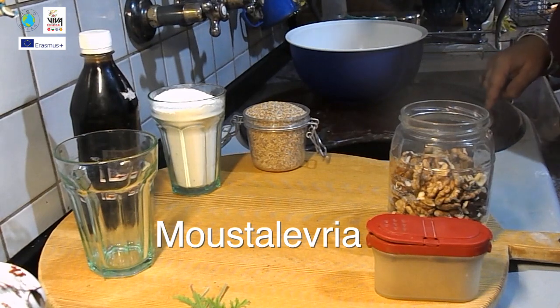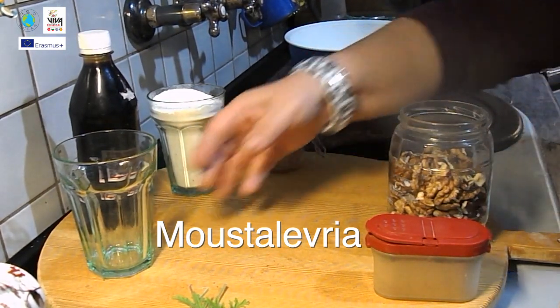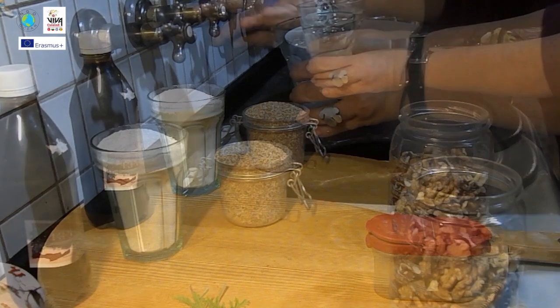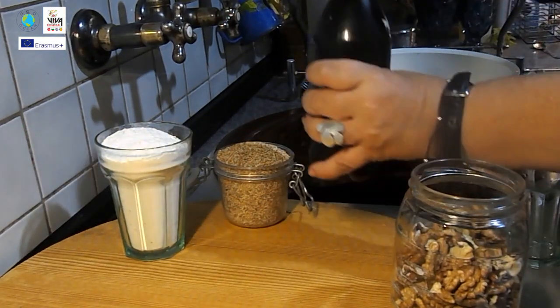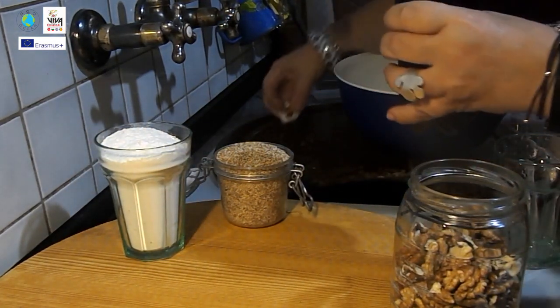Okay, we're gonna prepare a Moustalevria, a kind of traditional Greek pudding made of grape syrup. 3-4 glasses of water into a bowl. Then this is the Greek grape syrup.